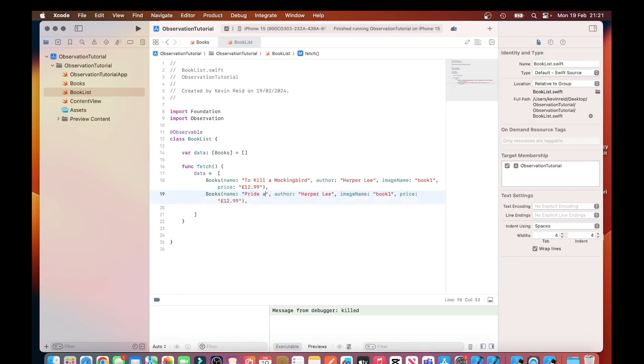Pride and Prejudice, Jane Austen, book2, and the price $9.99. Book 3 is The Great Gatsby.